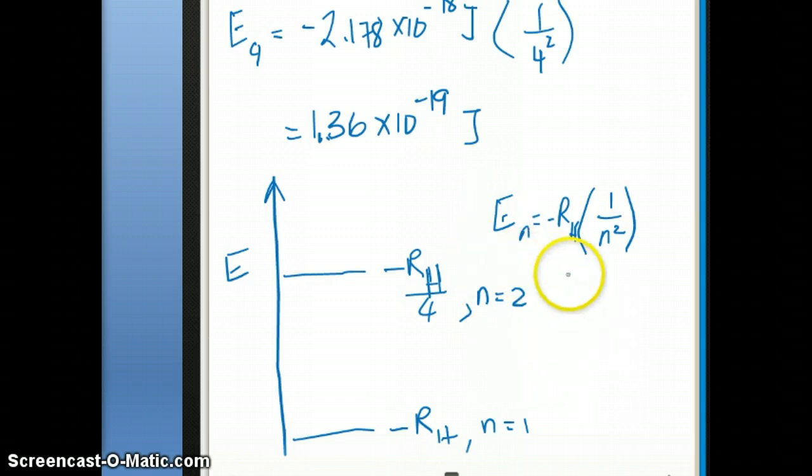You can keep going, but let's think about the extreme case here. What would be the largest value of n you can have? Well, you can have infinity. If n is equal to infinity, then this value here would approach 0. In other words, E of infinity would be equal to 0. But 0, that means that's maxed out. This is where this value here is 0 if n is equal to infinity.